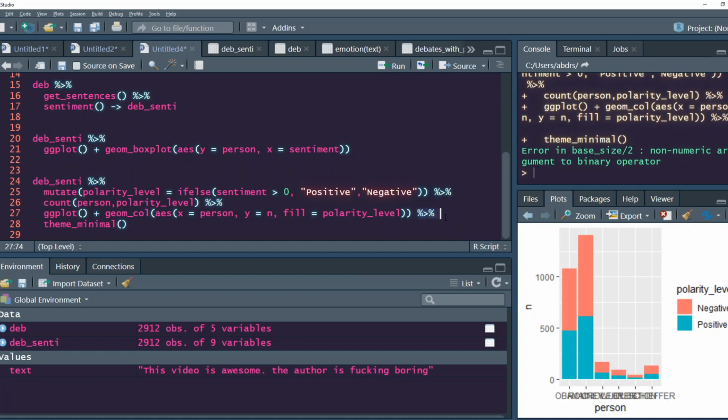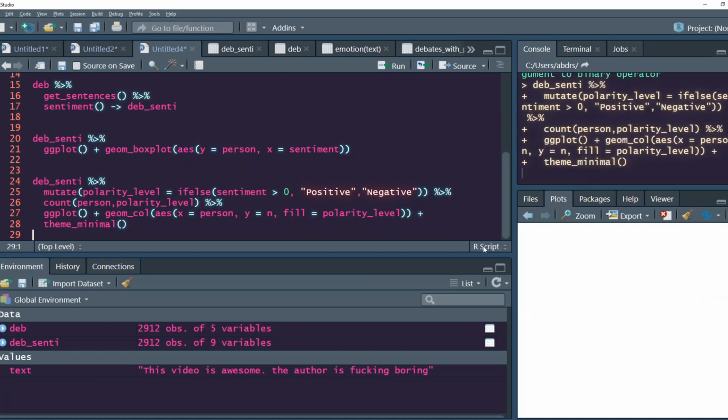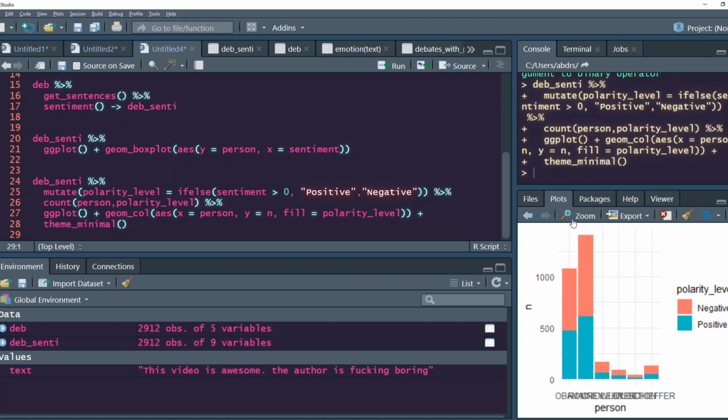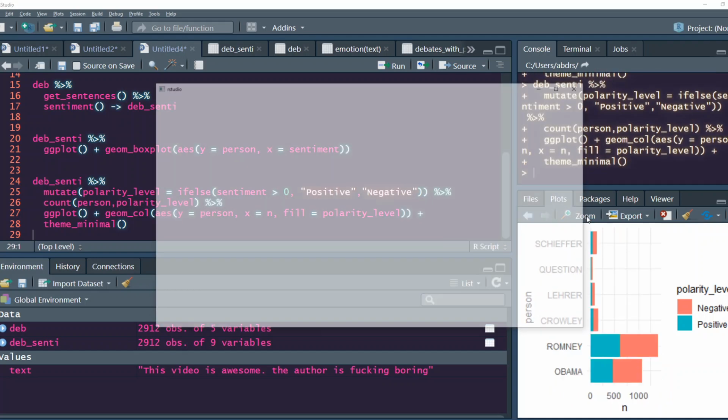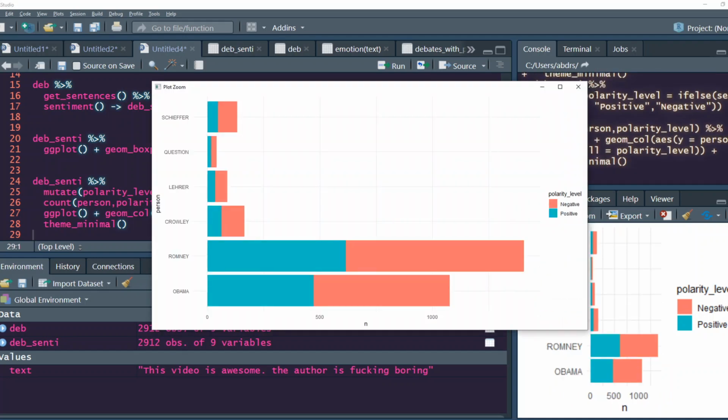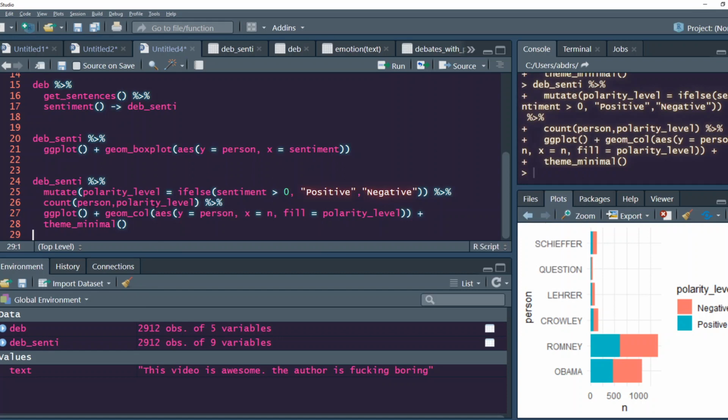Okay, just plus. I don't need this, but just a slightly better, beautiful plot. Again, I have to change my Y and X. Okay, so this is how it looks. I have not sorted it, but please forgive me for that. I think you get the point. The point is that you make a sentiment score, and then based on that score, you do all sorts of analysis that you want.